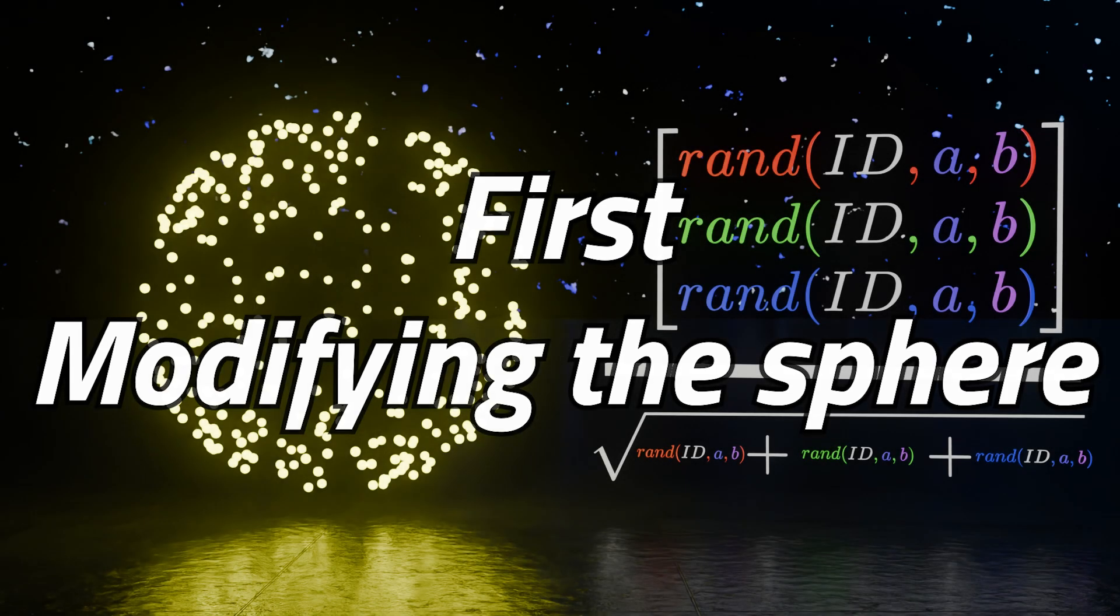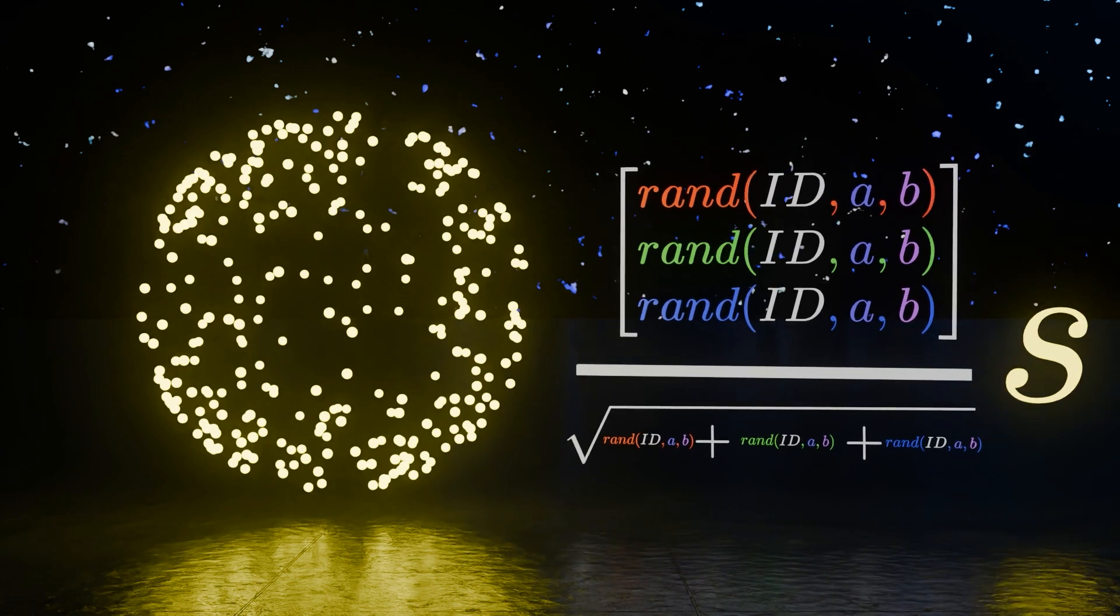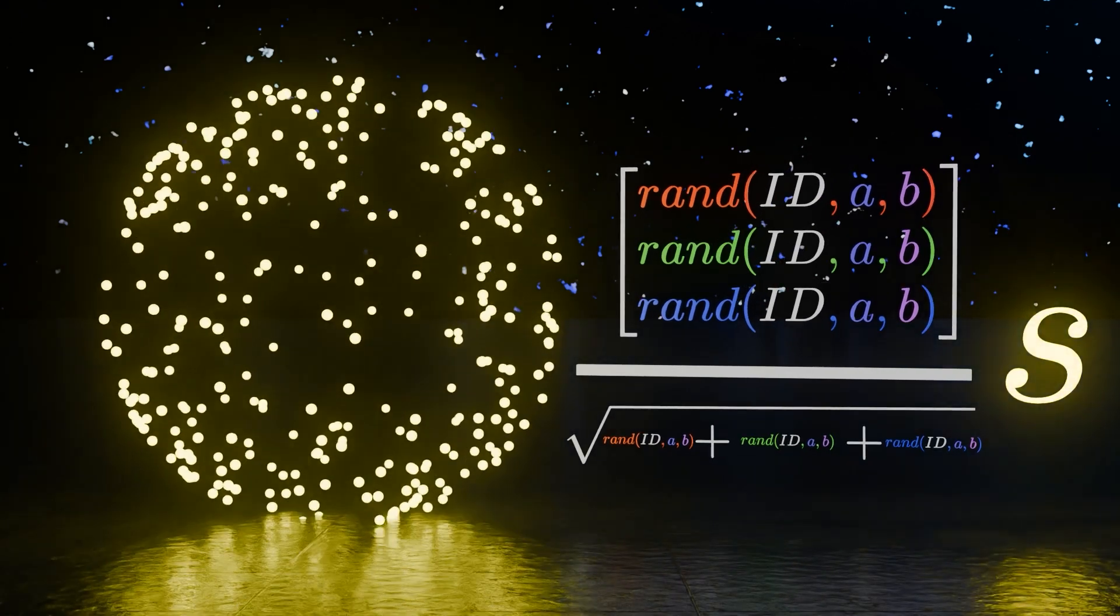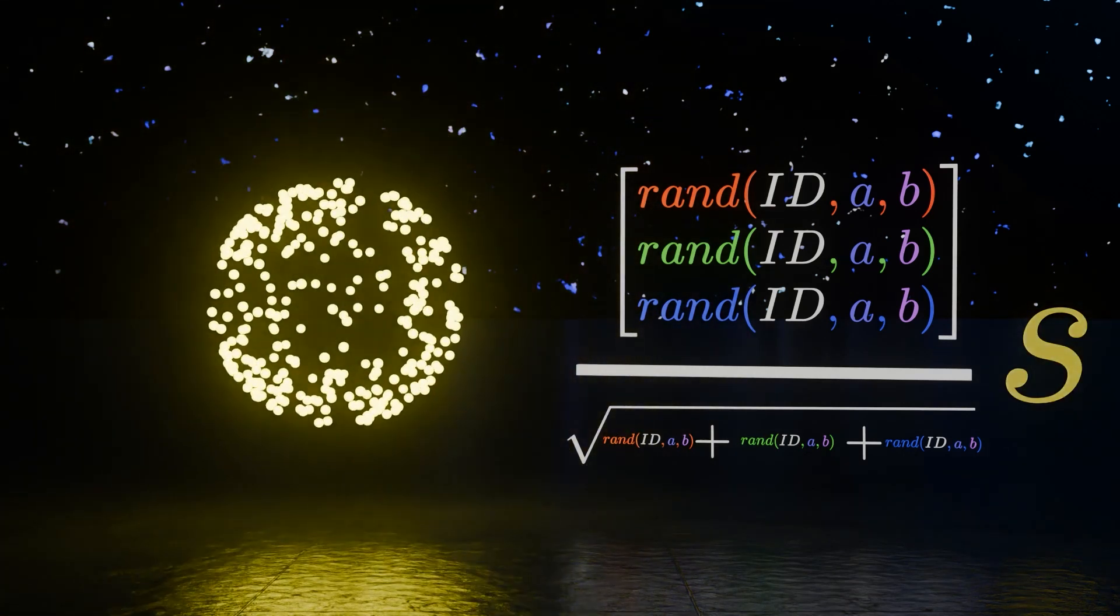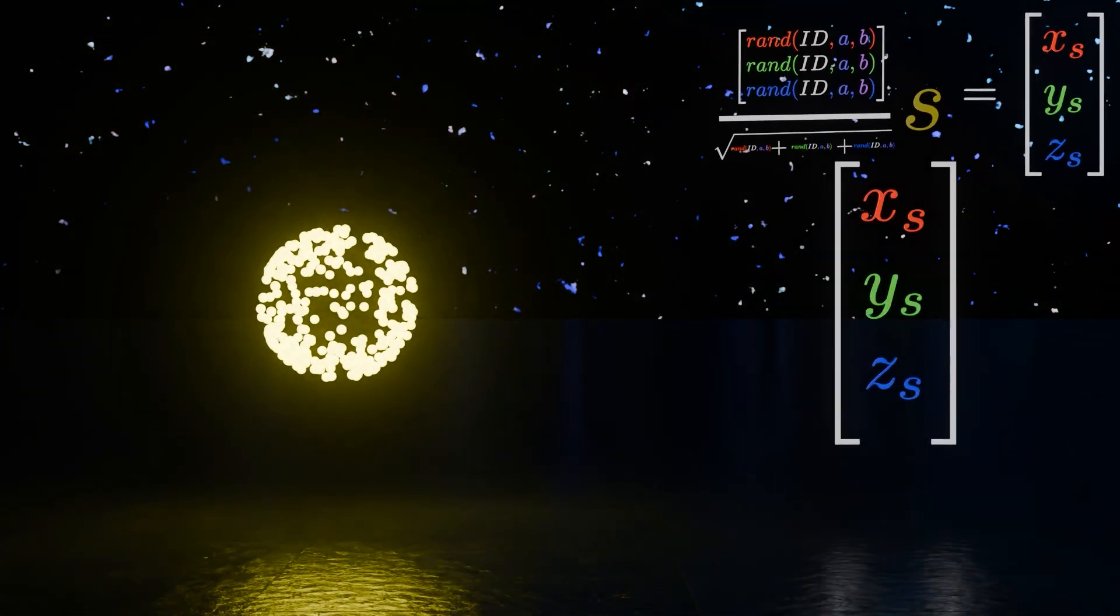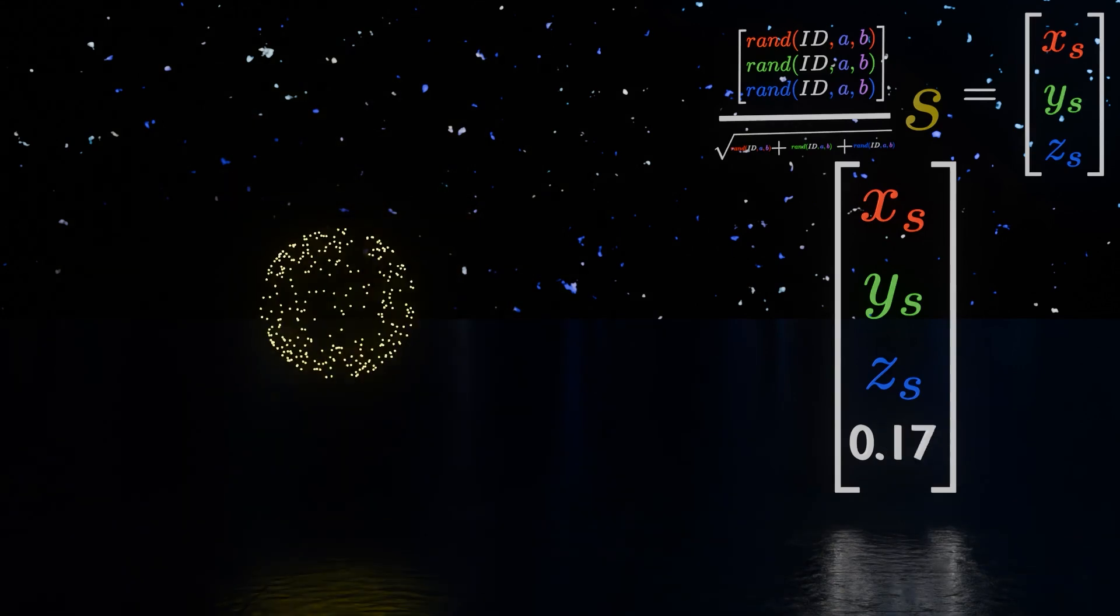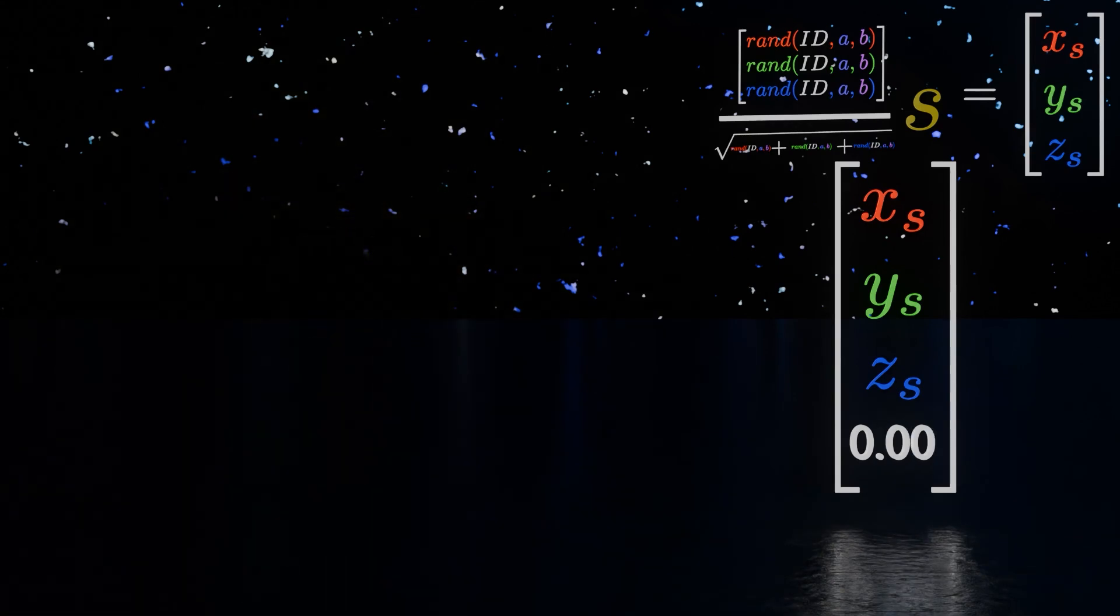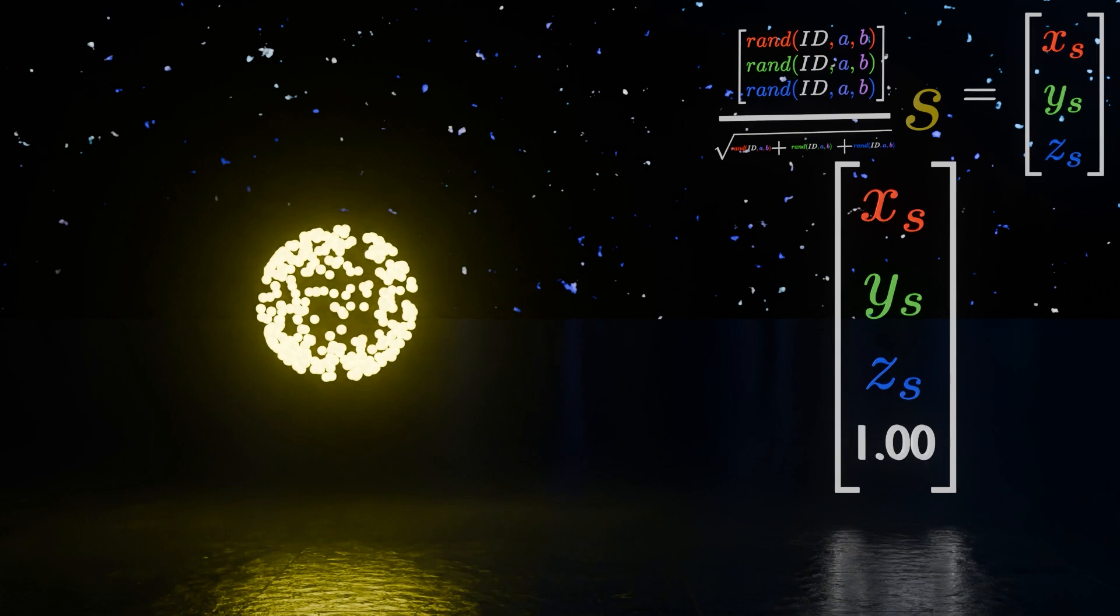So first, let's start with something simple. Let's attach a scalar multiplier. Now with this scalar multiplier, we can make the sphere larger, or smaller. That's great. Now what about the funky shape? Well for the funky shape, we'd need to add one more dimension to our vector. And that's the existence. What the existence will do is if the sphere is below 0, it won't exist. If it's above 1, however, it will exist. That's as simple as it could be.